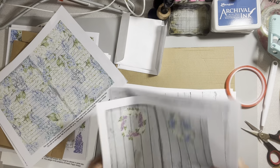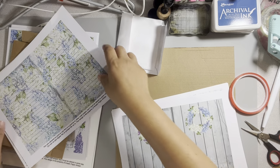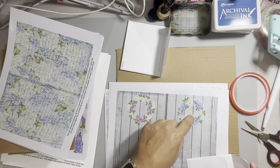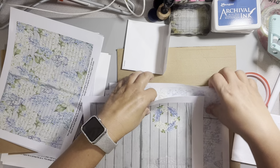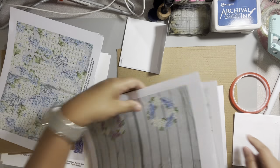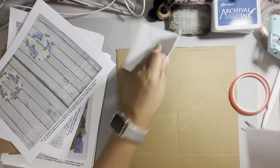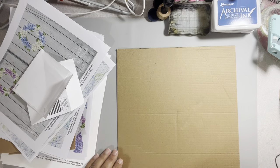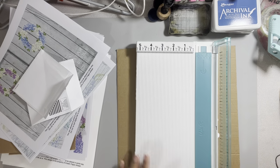Okay, I know what I'm going to do. So let me just move this to the side for now. For one of the sides, I'm going to use half of this one, and then this will go with this one. And this half for the other envelope in the back or the front will go with this one. So that's what I'm going to do. And let me just grab my paper cutter for a moment so we can cut the edges and all the white edges out.